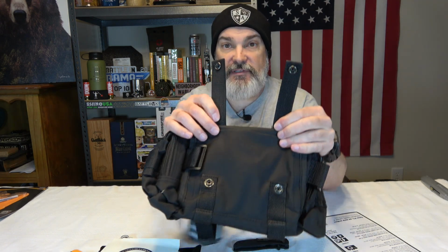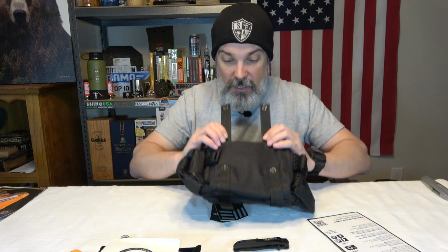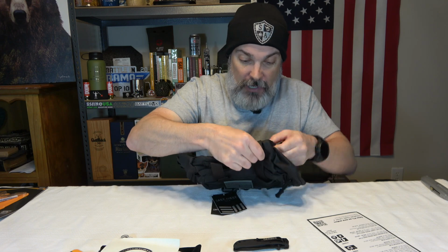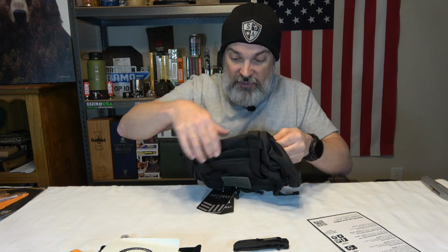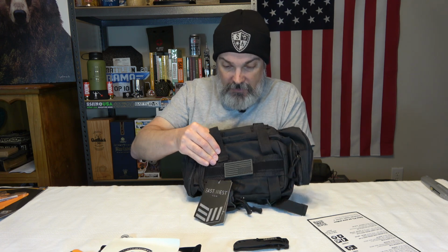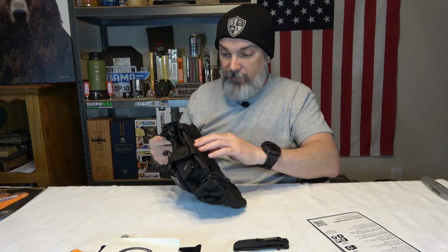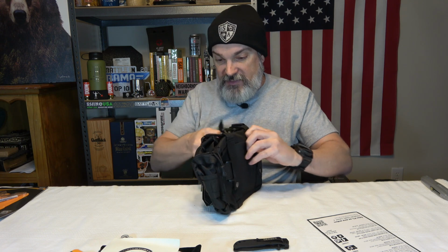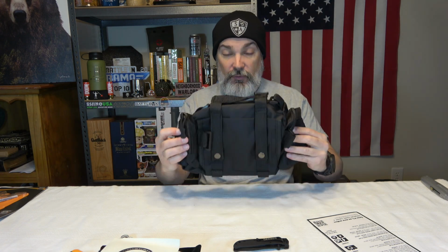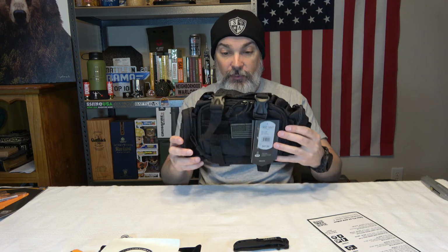But we do have two straps that can be ran through MOLLE. So you could affix this to a pack, which is probably what I would do with it, because this is a really good size. The footprint of this thing is the perfect size for how much real estate you would have on the bottom half of a backpack. You have a place about this big. So this footprint is perfect.